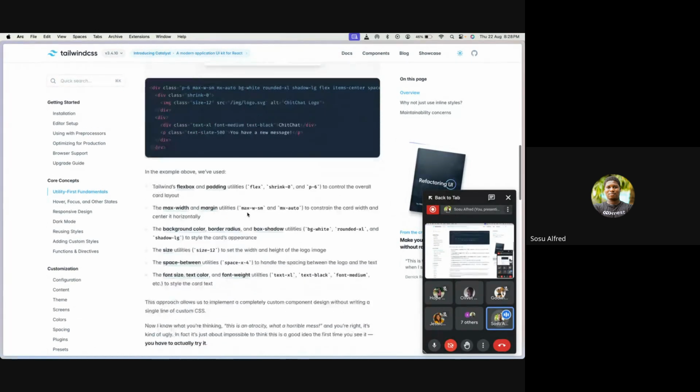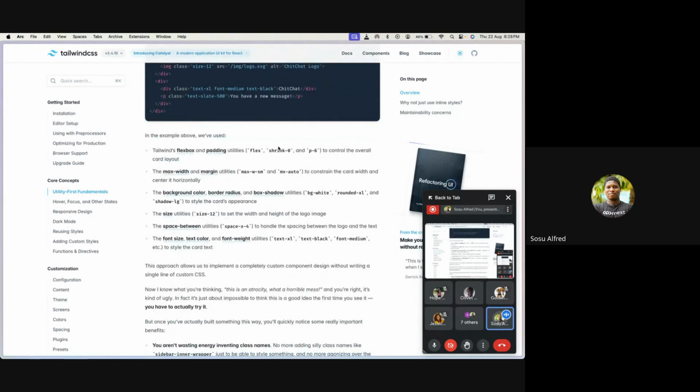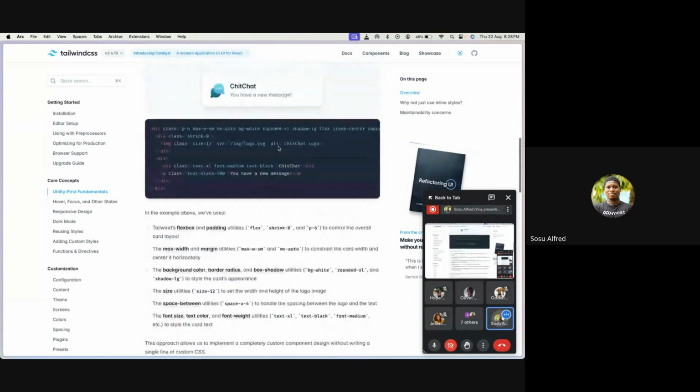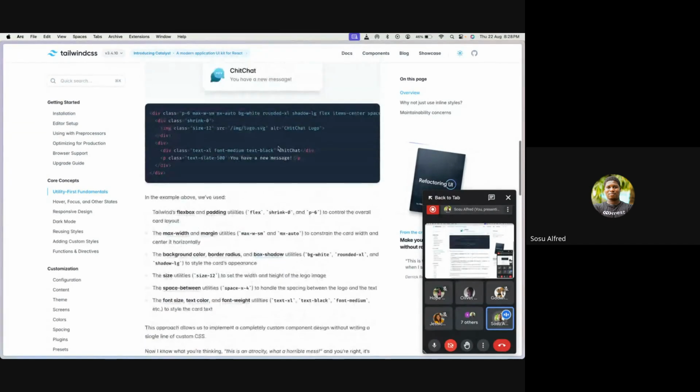So yeah, they're basically shorthands for CSS classes. If that's clear up to now, we can continue. It takes some time to get used to all the classes. For example, if you want to change the font weight to 500, it corresponds to font-medium. If you want to change the text colors, you can put text-black, text-red, text-blue, all those things.